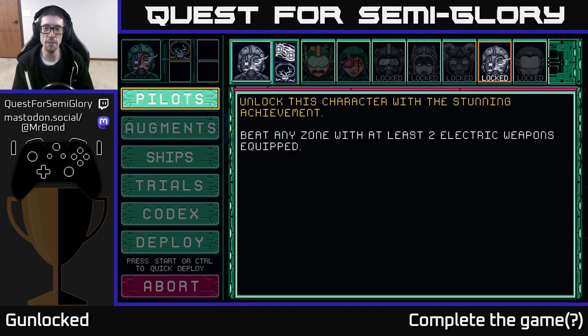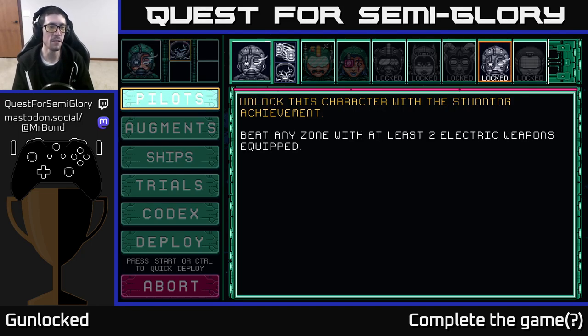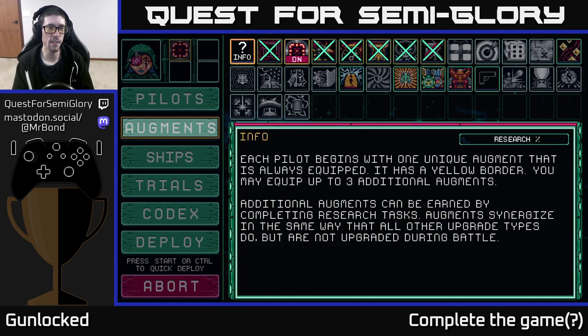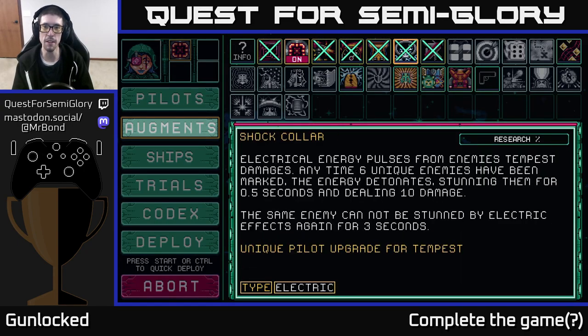Beat any zone with at least two electric weapons. I thought I had... Oh, no, I had an electric weapon and then a bunch of other augments to it. Achieve victory with 6 different pilots. Okay, so all the previous pilots, right? Alright, how about, I do want to try the second pilot as well. Let's see what else we have here.